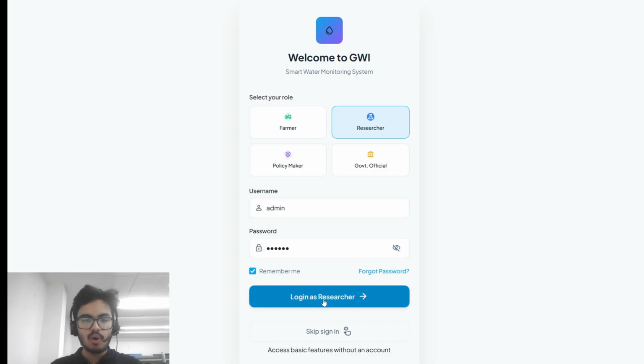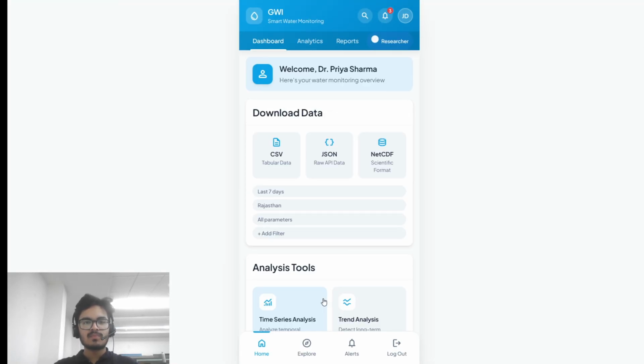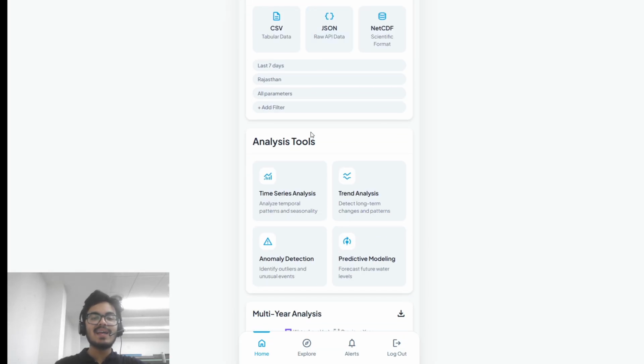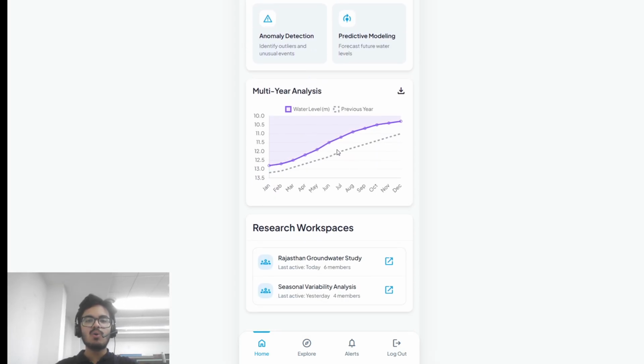Now if we log in as a researcher, then we can download any data as CSV. This is the data of the last 7 days, but we will also provide a filter so that we can download the data of the last 7 days or the past 1 month, or just enter a date and ask for that day's groundwater level. They will also be able to download reports in a predefined format, beautiful reports for their research. These reports will contain analysis, and the analysis will come from the machine learning predictions that we will be using.